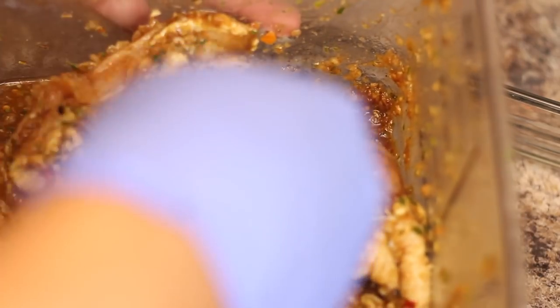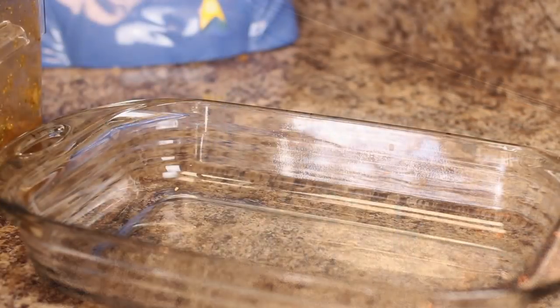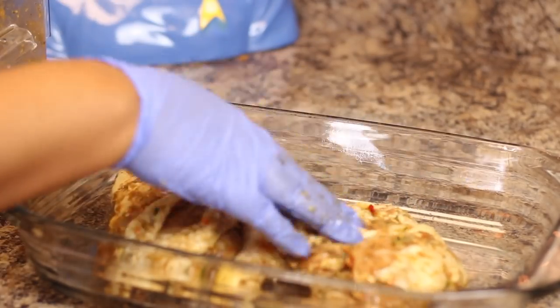So after I marinated for 24 hours, I put it in my baking dish in an even layer. And I try to squish some of the seasonings into the slits.